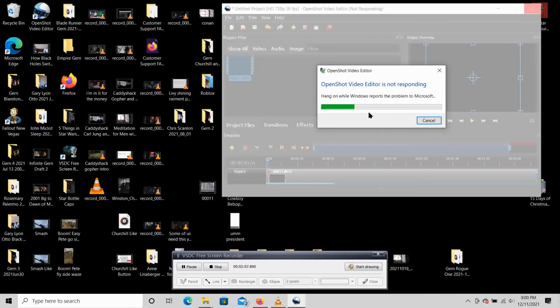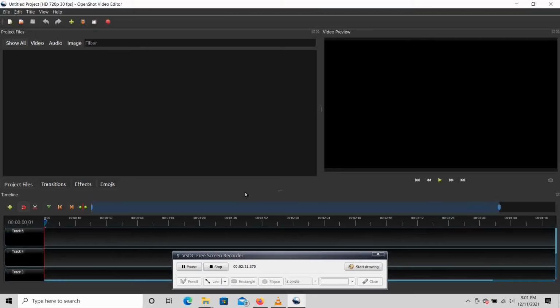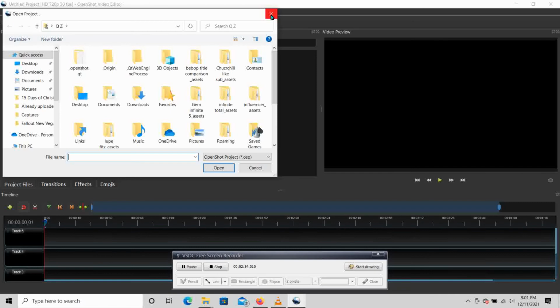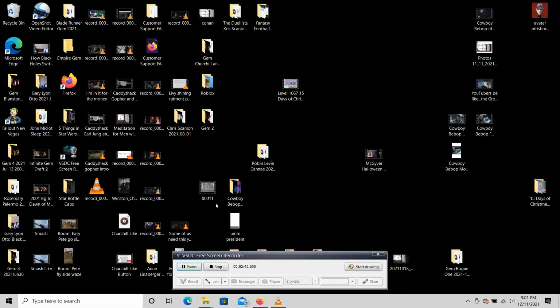So you hit close the program, and then it reports the problem to Microsoft, right? So open OpenShot Video Editor again. Unfortunately, sometimes it will try to restore your last project. Fortunately, it didn't do that this time. But otherwise you get in a perpetual loop where it keeps trying to open this file it can't read. But I still want to use this file, right?